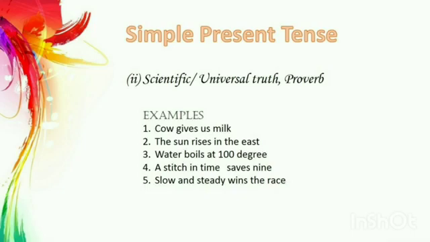The sun rises in the east, and this too will never change. Water boils at 100 degrees Celsius. This is a scientific truth. A stitch in time saves nine. Here it is a proverb. Proverbs will always be expressed in simple present tense because it is considered to be a universal truth. Slow and steady wins the race, and this too is expressed only in simple present tense.